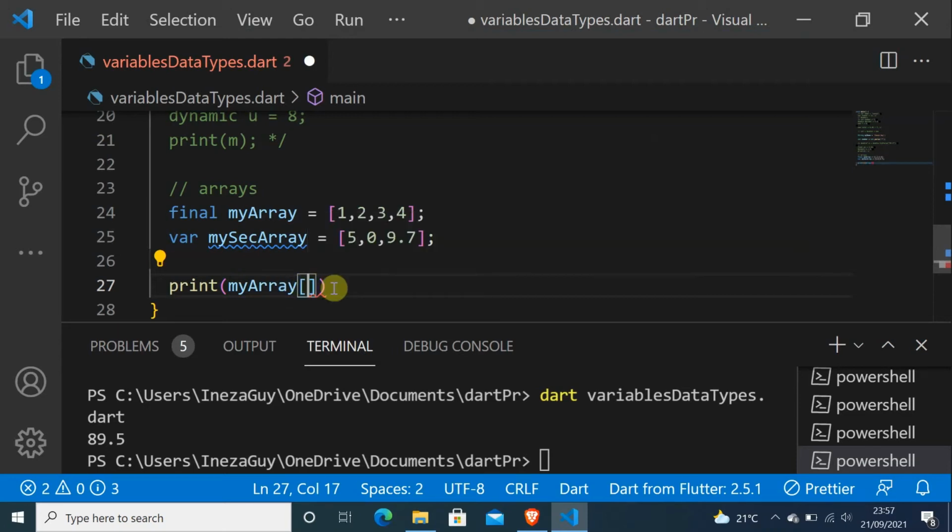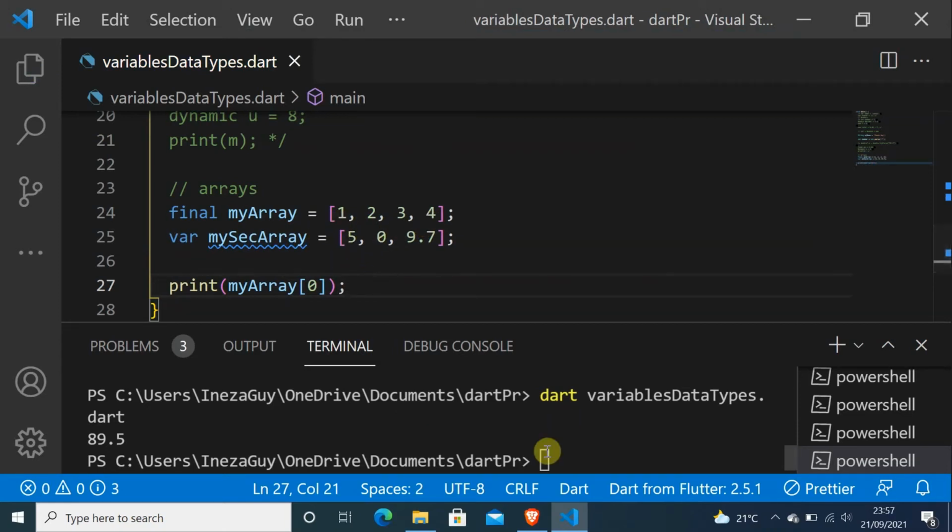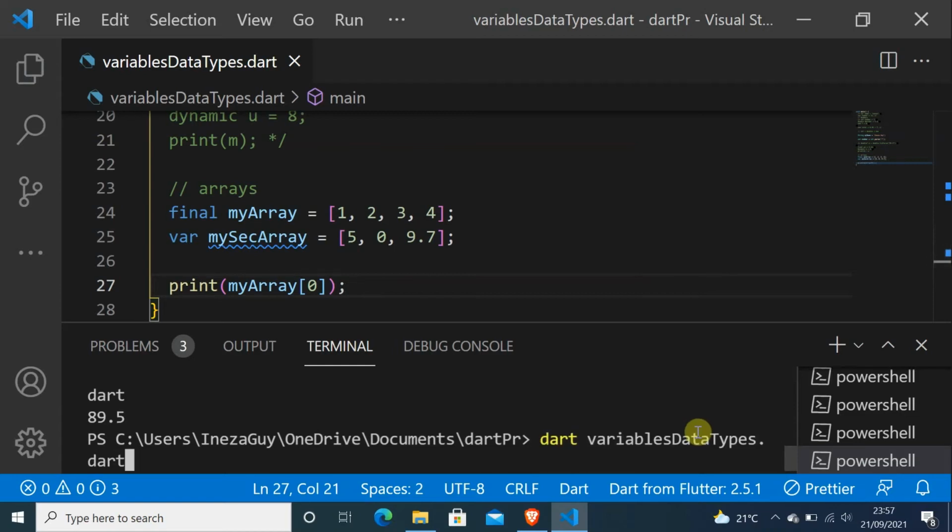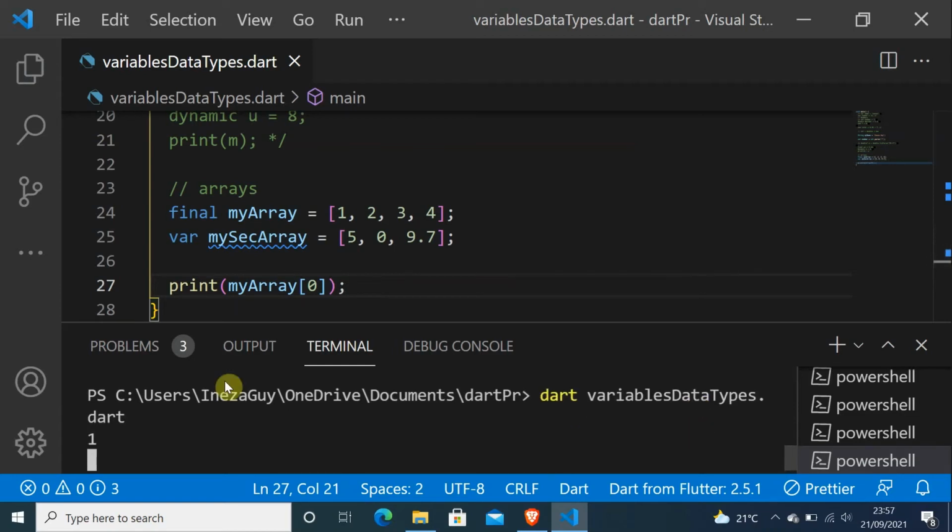Put these square braces, and put 0, because the index starts at 0. So here we will do, let me count 0 1 2 3. Yeah, you start by 0. So if I print this, let me save this and then print. This is 1.